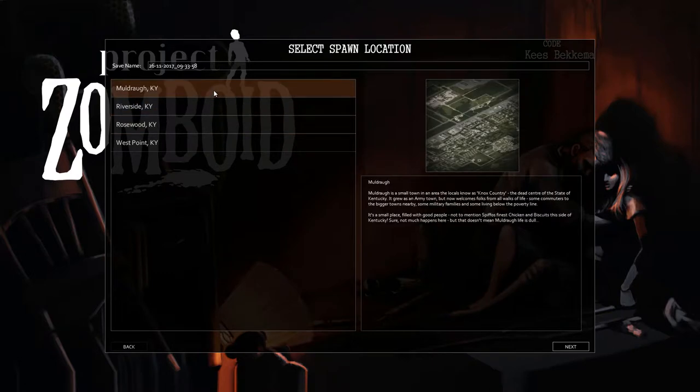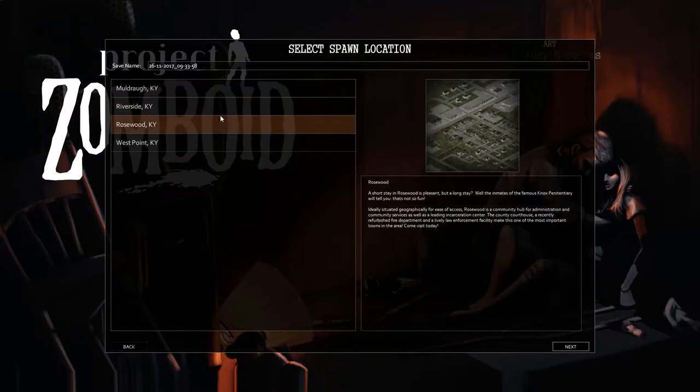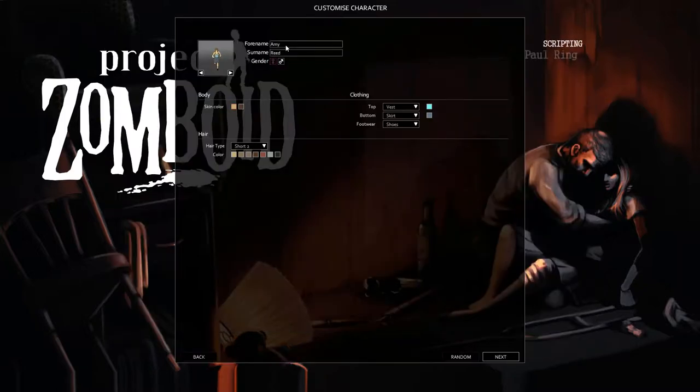Oh, this is cool. I can choose a town. Kinda like this one. I'll go with this one. Short stay in here, so it's pleasant. Long stay. The inmates of famous Knox Penitentiary will tell you that it's not so fun. Well, let's stay away from the prison. Go with a male.